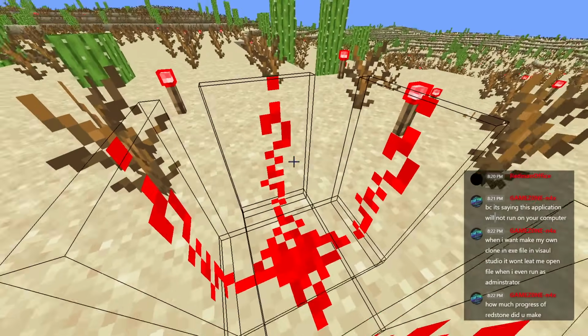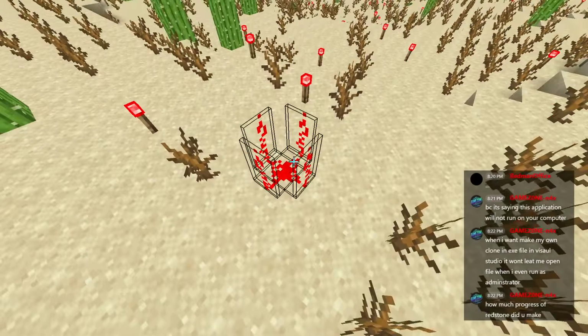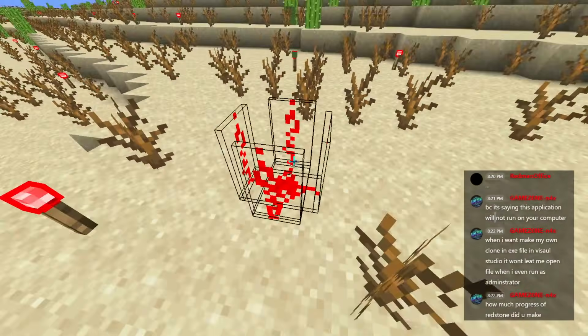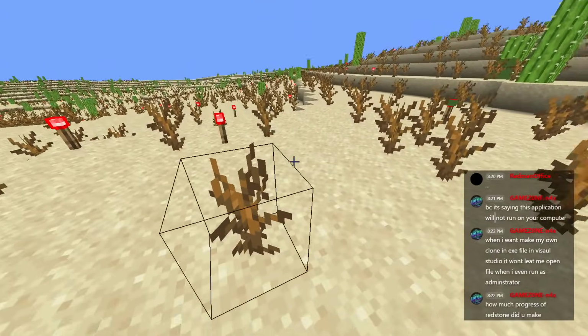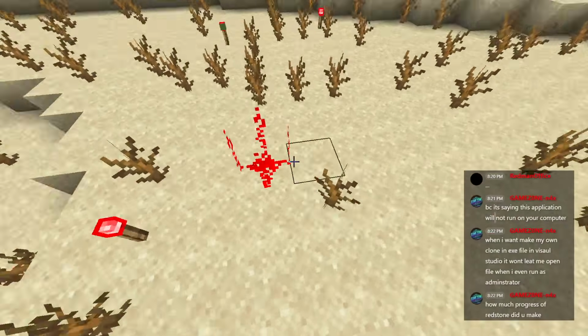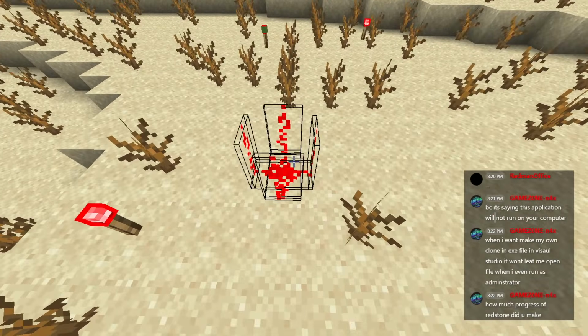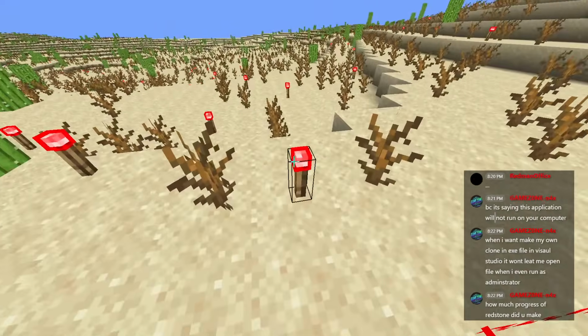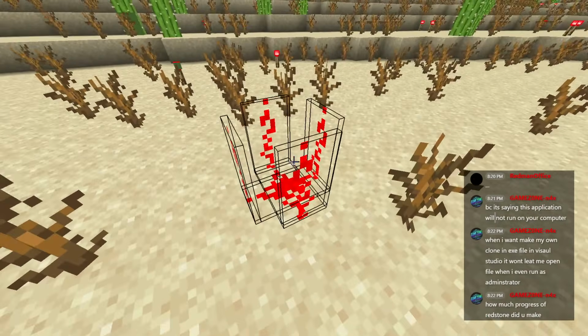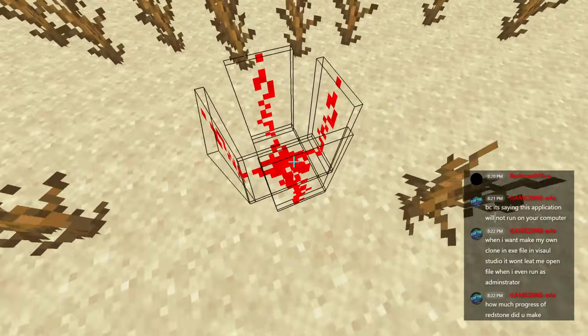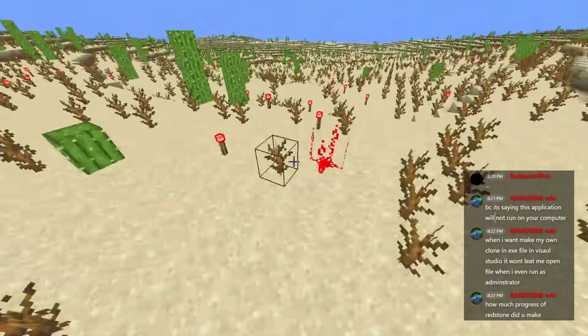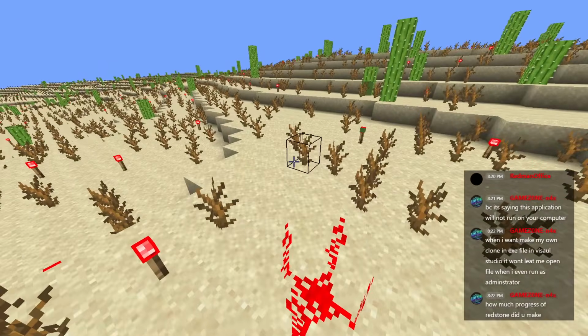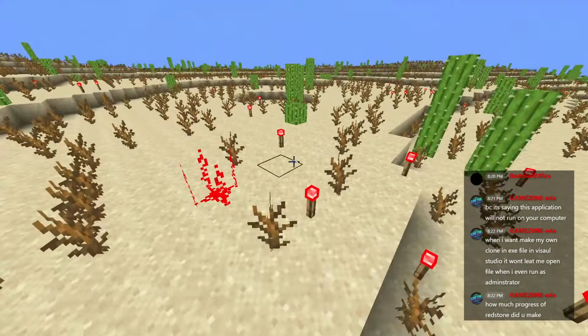We just need to change it, and we have the collision boxes that work. We have the collision boxes, and we have a block state. For the redstone torch, we have block state. We need to add block state for the redstone dust as well. And that will be the goal for this stream, to make it actually work.